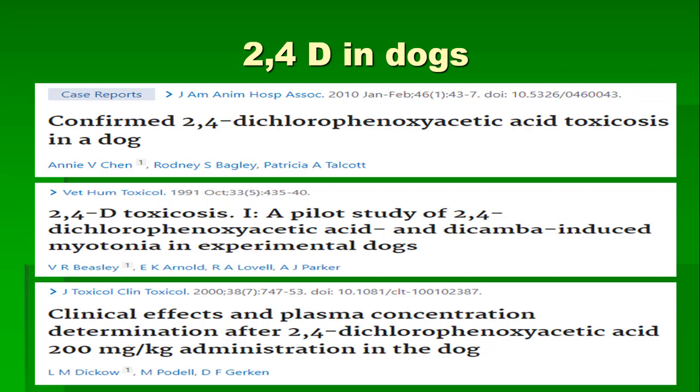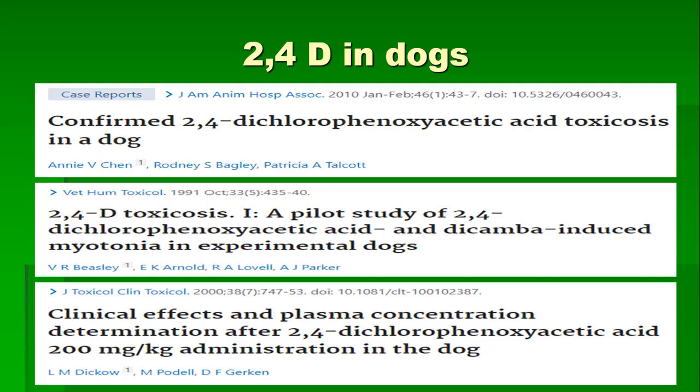We have to mention that phenoxyacetic acid has been reported to be toxic in dogs, most likely as a result of direct ingestion of the chemical, because in theory there would be very little exposure by simple contact on a lawn that has been treated chemically with this herbicide. So basically they need to be exposed to the concentrates or maybe some pools of the spray. The mechanism of action is not clear, but there is a clear effect on muscle membranes that become depolarized all the time, and the animal shows myotonia.